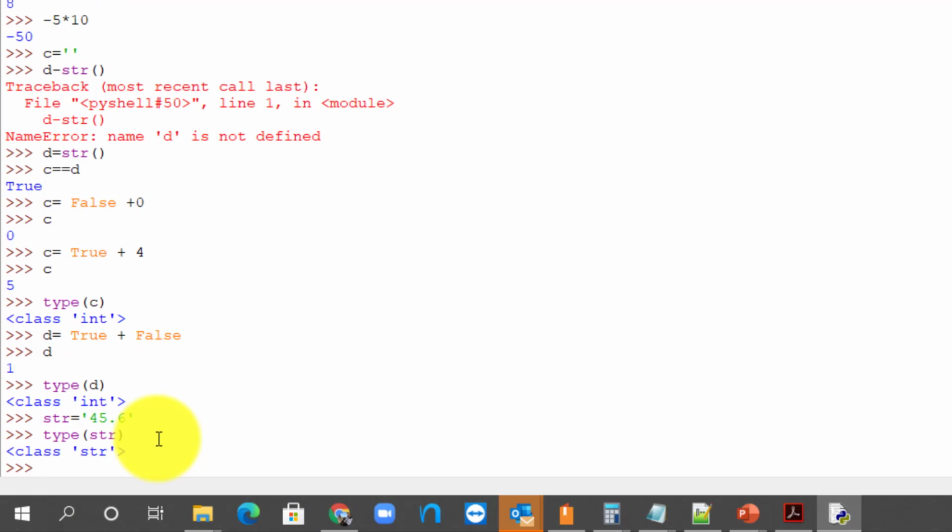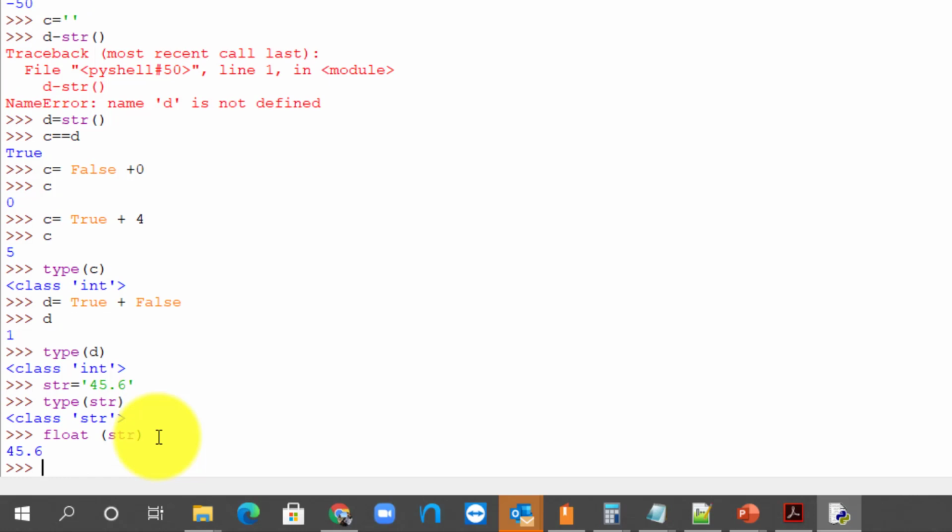It's a string, okay? Now, if I do float(str), it gives me the float equivalent of that string, as long as it's a number, okay?